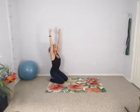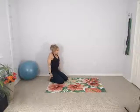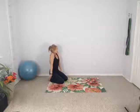Inhale, breath up. And then exhale, lower those arms down. Big giant shoulder roll up and around to the back. And then give me one more. Good job. All right, so we're going to go back out into that plank.